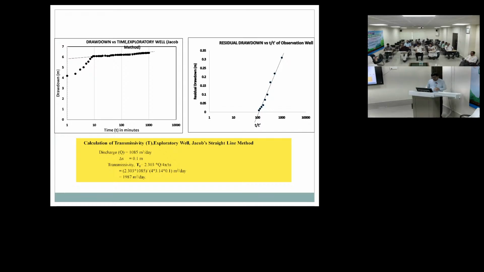These are the things. We talk about transmissivity and conductivity, but ultimately in field experimentation we have to go for the pumping test. Just by saying it we cannot. We can give a rough estimate by seeing the aquifer potential, but to give an actual picture, because sustainability of the well depends on this factor, we have to take this factor out also. How will it sustain? What will be the capacity of the motor? These things we get from the aquifer pumping test only. So these are the basic things, the basic introduction I had to give you.